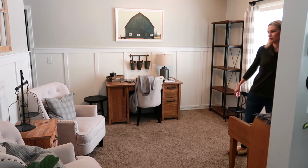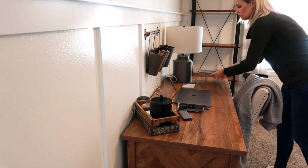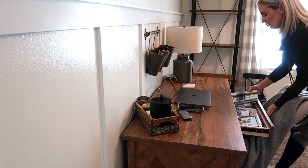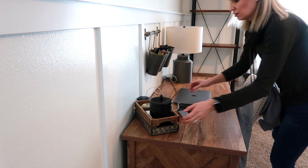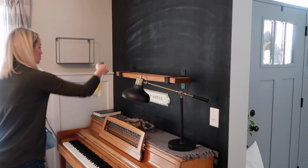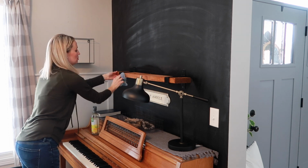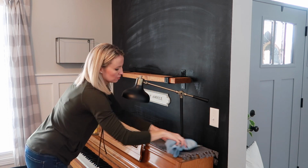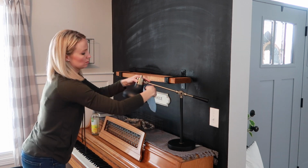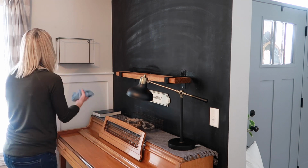Whenever I am changing out my decor from season to season, it feels so good to go through and just give everything a good wipe down. I am not the best at keeping up with dusting around the house. I will admit that for sure. And so this is always something that just feels so good to get accomplished. I'm just using the wood cleaner by 7th Generation and a microfiber cloth and wiping down all the things before I bring out my decor.